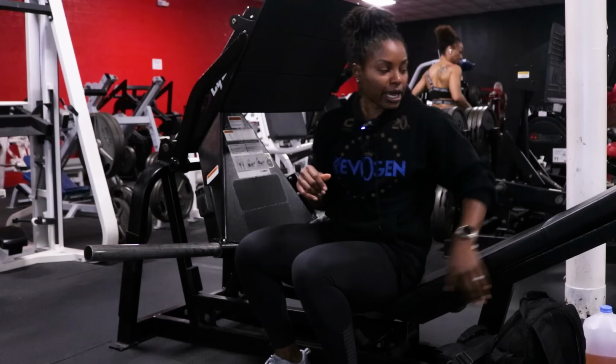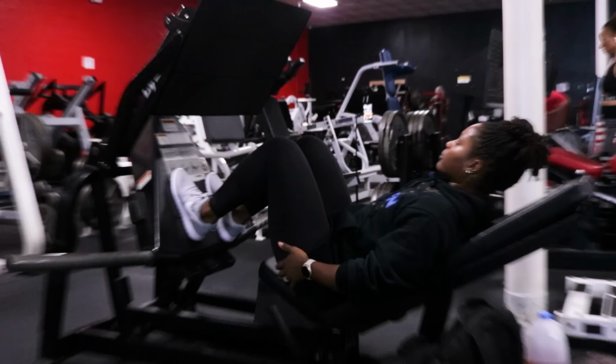All right, so we got here. We got our leg press machine. I'm going to get in here good. I'm going to get set, make sure my hips are set. All right, for quads, I'm going to keep my feet low here and here, okay?